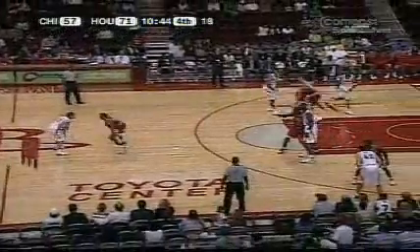Grady with the over-the-head layup — wasn't quite a dunk. First 17 Houston points, and this is just two of them. Mo Taylor taking it down, gives it to Tracy McGrady and it's sort of a soft dunk. Ward with it. McGrady, free throw line jumper — good for Tracy McGrady. Time out. They start four high. Howard looks to get it inside. McGrady fadeaway jumper is good for Tracy McGrady.